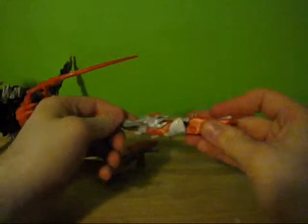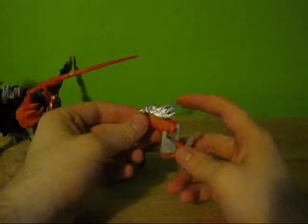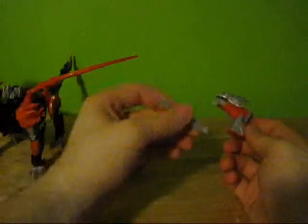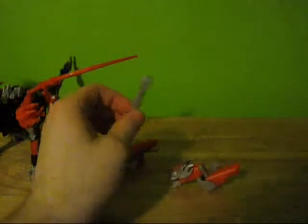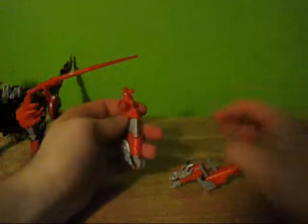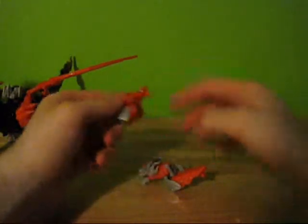Now, the only downside of this is I wish, like on the back of the package on Optimus Prime and this one, that they retain the translucency on the flames here. These were yellow. And, you know, I know they changed things from the prototypes. I get that. But I kind of wish they kept this one. I like it. I liked it.